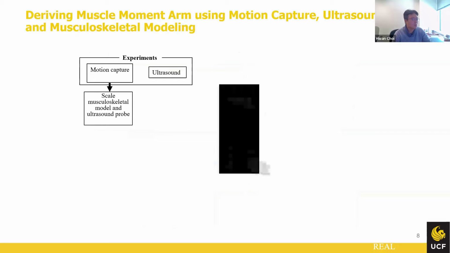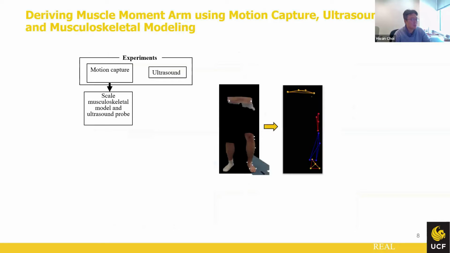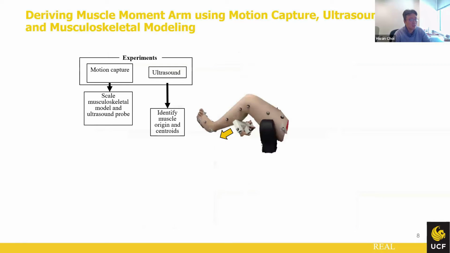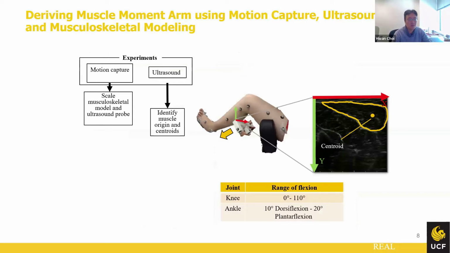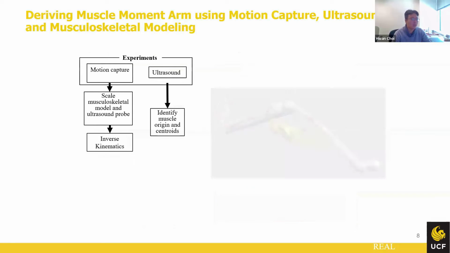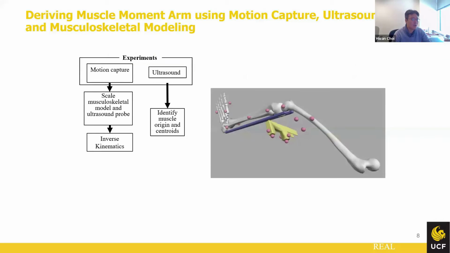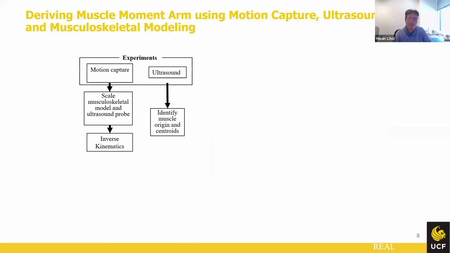As you can see, we're using ultrasound and a motion capture system. Using the motion capture system, we can identify the center of the joint. Then using the ultrasound, we can track the muscle. From the ultrasound image, we can see the cross-sectional area of the muscle, and from the cross-sectional area, we gather all the trajectories of centroids. From the centroids, we are now able to figure out the muscle pathway, and that is going to be used for lower limb amputees in the future.